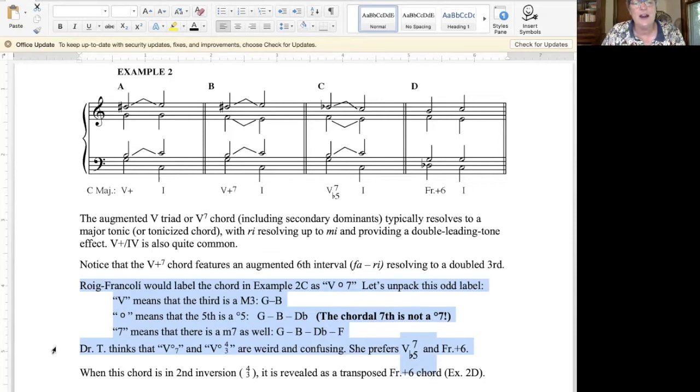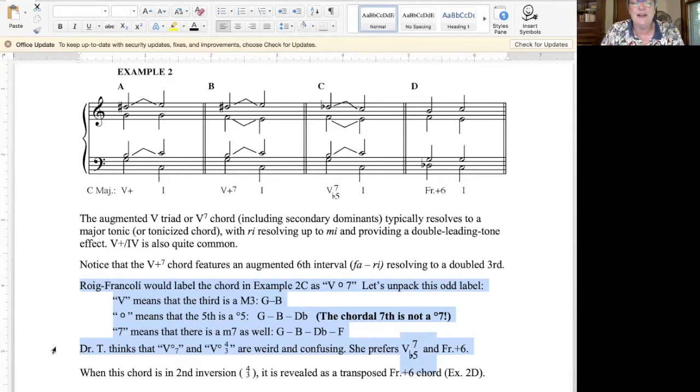So we have this strange group of notes that aren't really any kind of triad. It's a G, a B, and then a D flat. And notice again that diminished third from B to D flat. And then finally there's a seventh, and that tells us that there's a minor seventh in the chord. So the full spelling of the chord is G, B, D flat, F. I believe that 5 diminished circle 7 and 5 diminished circle 4-3 are weird and confusing labels.